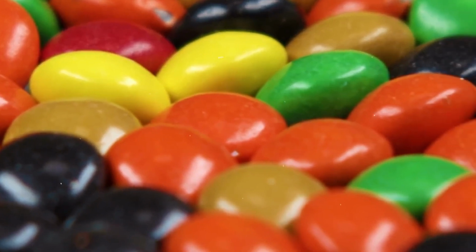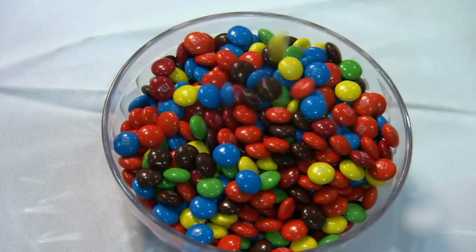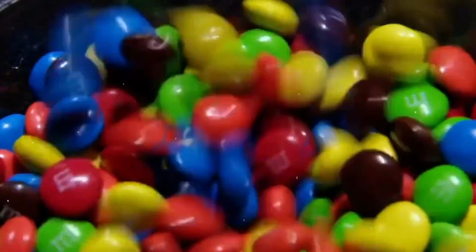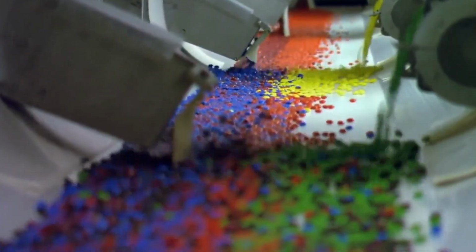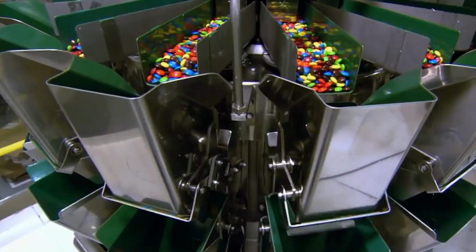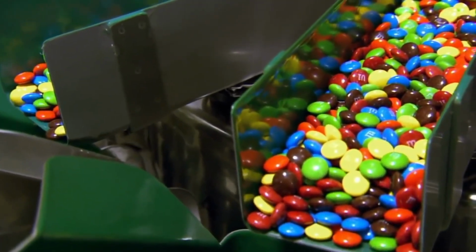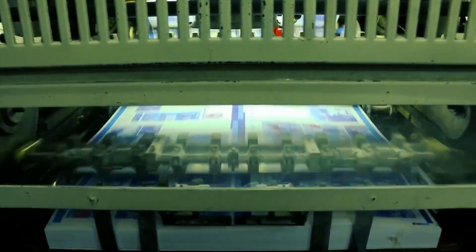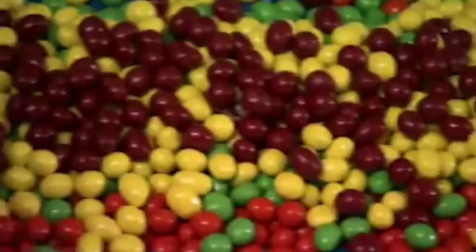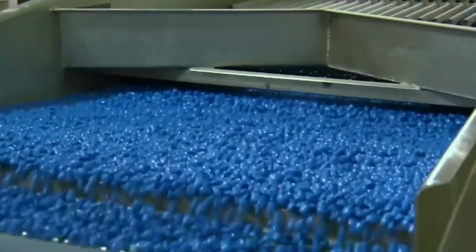Then, these chocolate pieces are transported to this machinery equipment via another specialized conveyor belt. Every component rests in a separate indentation of its own. Next, the M is imprinted on the chocolate piece by passing it beneath the rubber etching rollers that slightly graze each chocolate very gently. The method is comparable to the offset printing technique. In essence, this form of printing entails the image being transferred or skewed to an interim surface before being directly stamped onto a material surface.